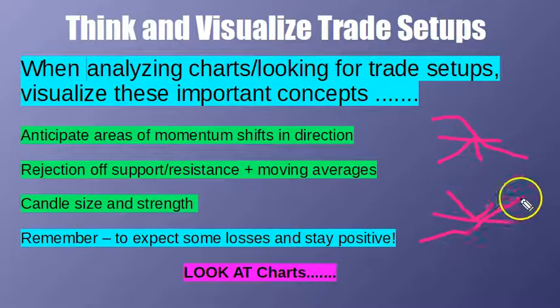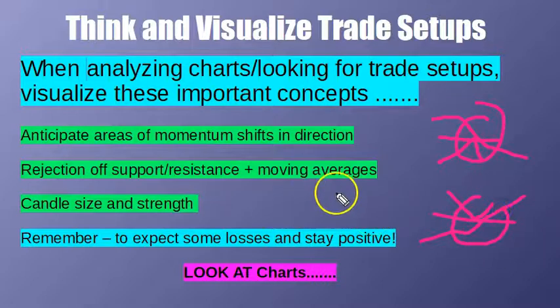So we want to see this, and guys, these are all important concepts, okay, when we want to trade with momentum. And then finally, at this area where momentum is shifting, we want to see some larger than normal candles. In a downtrend, we want to see larger than normal bearish candles, and that indicates strength as well. In an uptrend, we want to see larger than normal bullish candles that indicate strength to the upside.